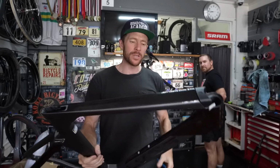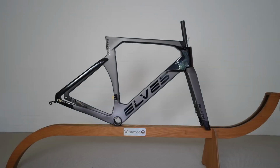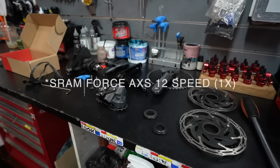So today we are building the Elves Falath Evo new UCI model. We're at Taylor Cycles with Jay Taylor. He's currently dismantling the SEKA. We're going to put, what are we putting on it, Jay? SRAM Force AXS 12-speed off of this bad boy, yeah.